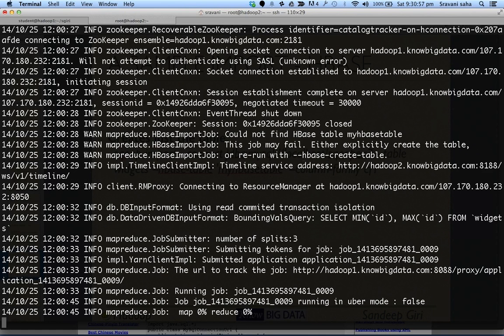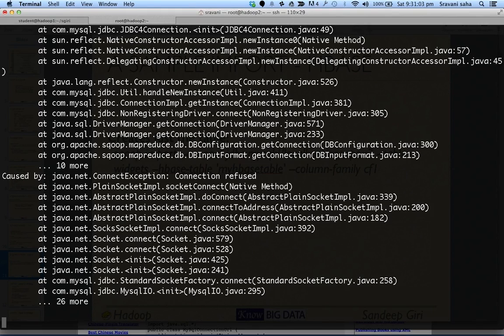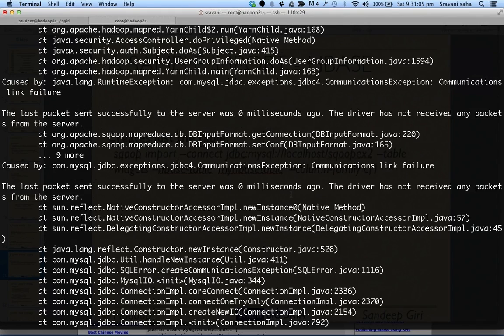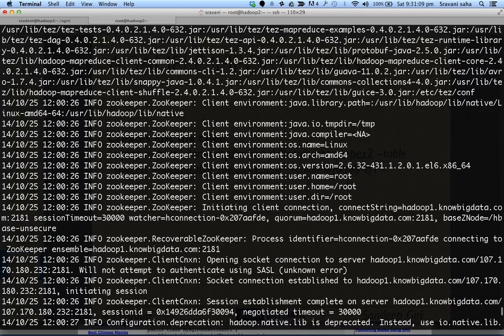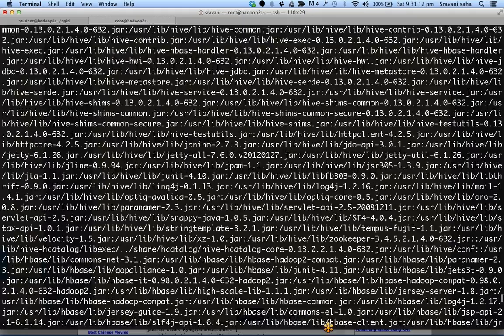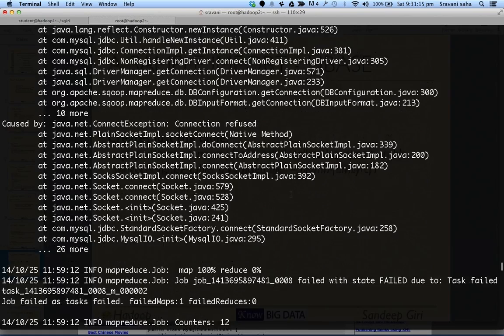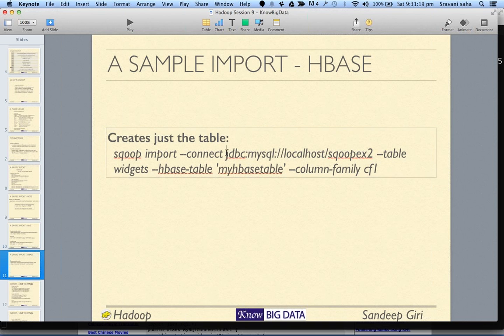Either rerun it with minus minus HBase create table. Ah, we have done HBase minus minus create HBase table. So basically we'll have to change this.